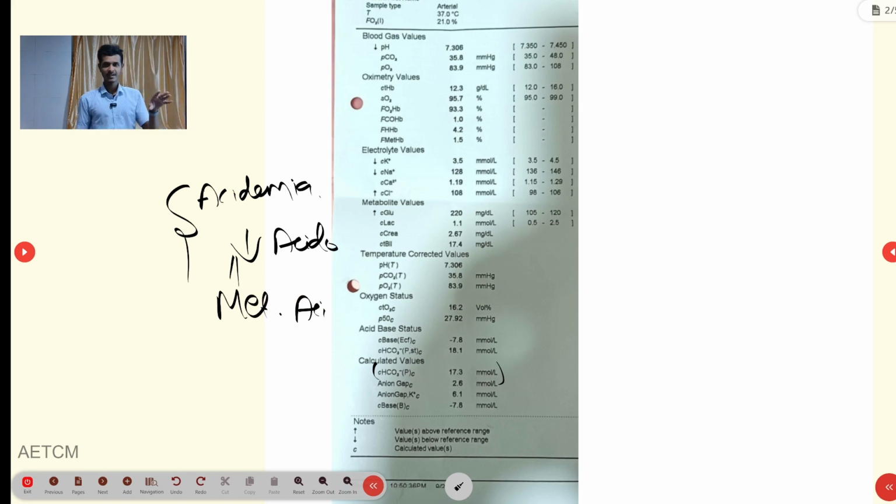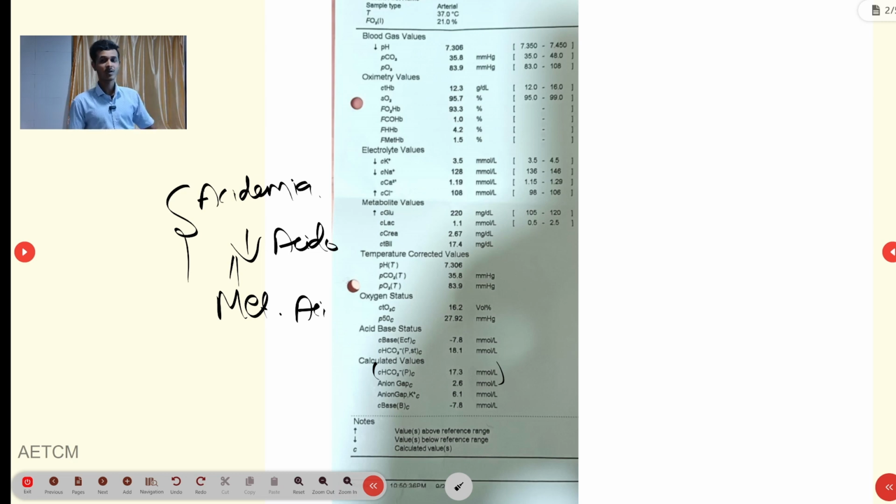So how do we approach this? First, you see the pH, by which you can determine whether it is acidosis or alkalosis, and then you check the PCO2 level. PCO2 mainly gives the clue. We said respiratory will be opposite side, meaning if both are traveling in opposite directions, it indicates respiratory. If both are in the same direction, it is metabolic. But here it is creating somewhat of a complication. It is near normal because of the compensatory mechanism.